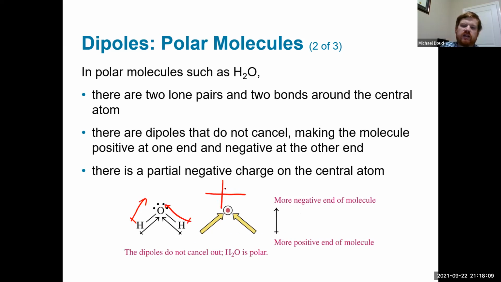Now, if you want to think of this, again, the real fancy term is vector addition, but all you have to think of is adding these 2 arrows together. If I take this arrow and put it up here, okay, so I take arrow 1, and then I add arrow 2 to it, do we end up back where we started? No, we ended up all the way up here. So the net dipole is actually, in this case, pointing straight up. Because they add together, they don't cancel each other out. That's why water is a polar molecule.